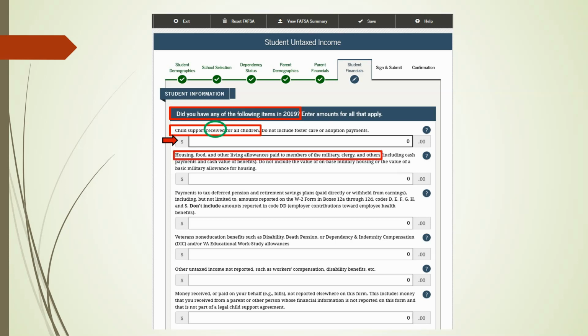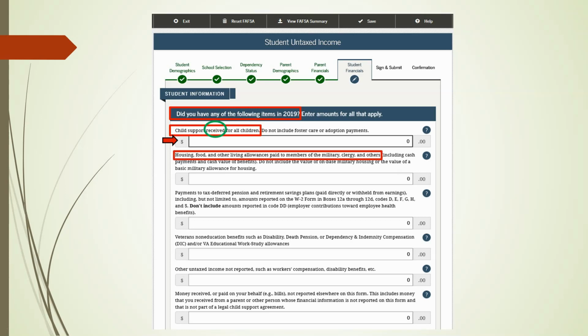The next item looks at housing, food, and other living allowances paid to members of the military, clergy, and others. Let's start with clergy members. So for instance, if a clergy member is working for a church or temple or synagogue or mosque, they tend to sometimes get a housing stipend as part of their employment agreement.